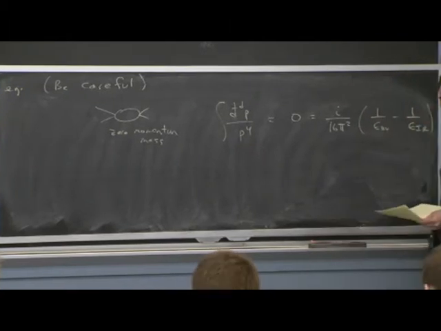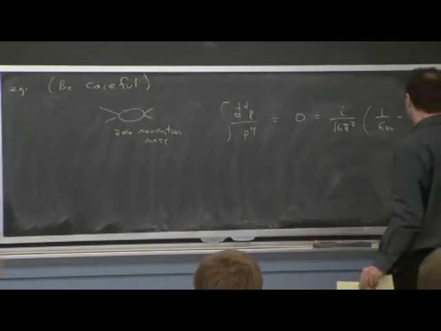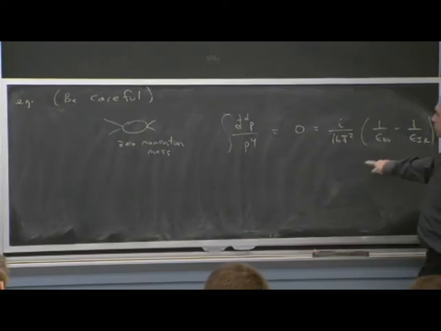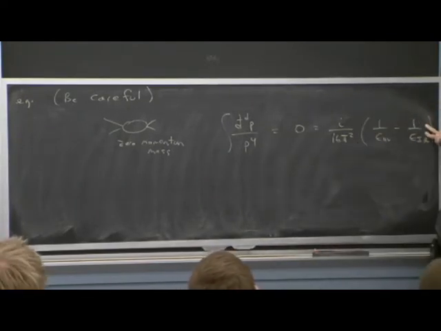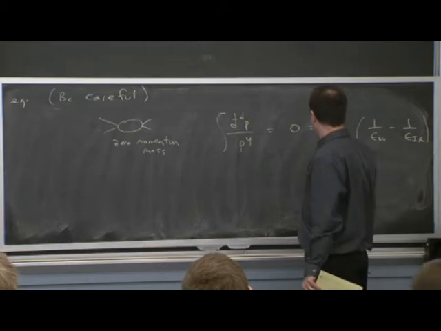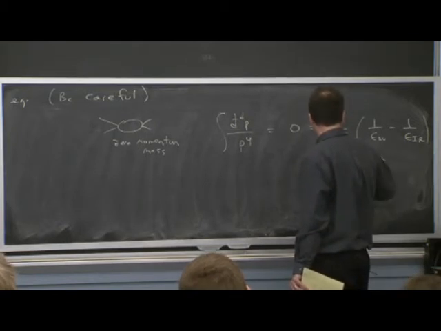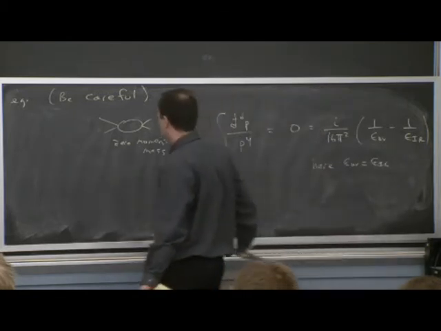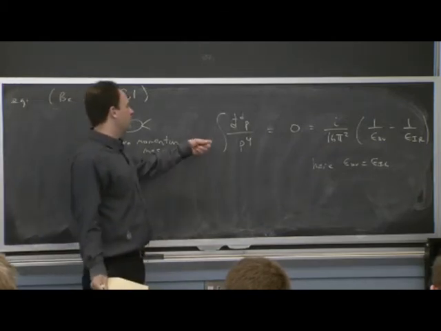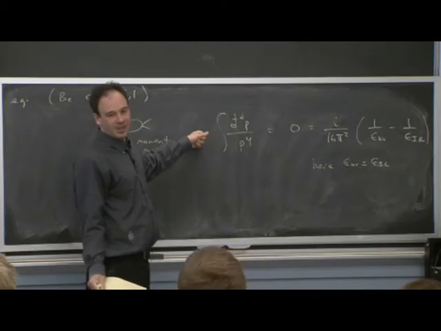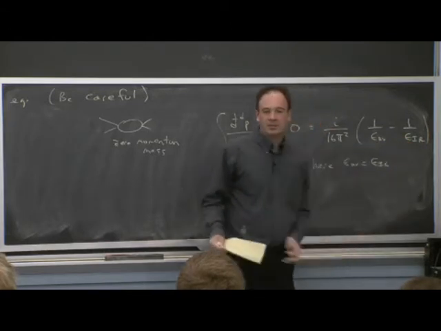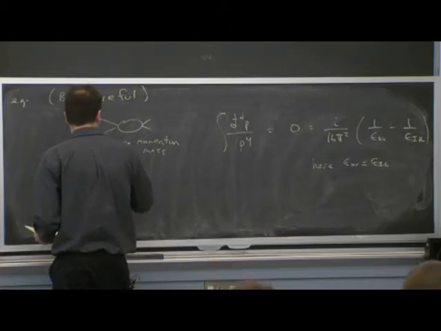I said that epsilon could be regulating both infrared divergences as well as ultraviolet divergences. If I only used epsilon to regulate ultraviolet divergences, I'd get a 1 over epsilon UV. But in this integral, I'm actually using it to do both. It's regulating an infrared divergence as well, and it just comes in with the opposite sign. And since epsilon UV is equal to epsilon IR, they're just notation to signify what region of physics is giving the divergence. You get 0. But even though that's true, that doesn't mean you don't have to add a counterterm for this diagram, because counterterms are supposed to cancel ultraviolet divergences, not infrared ones. Okay? So even though it's 0, you still need to add a counterterm.